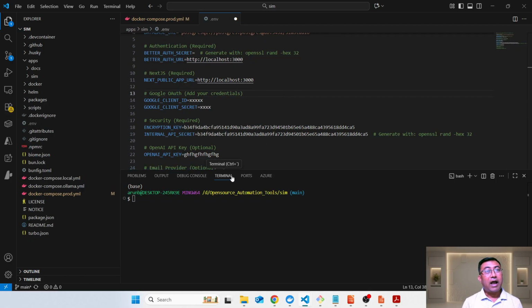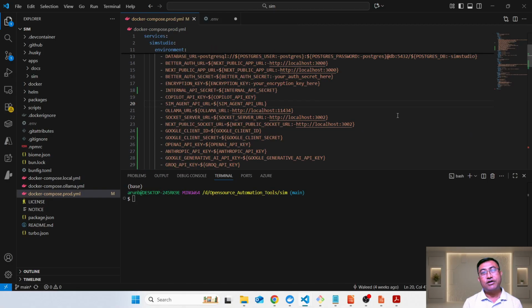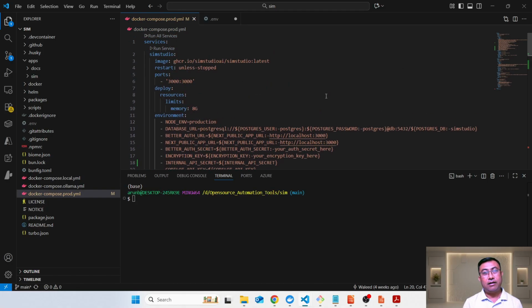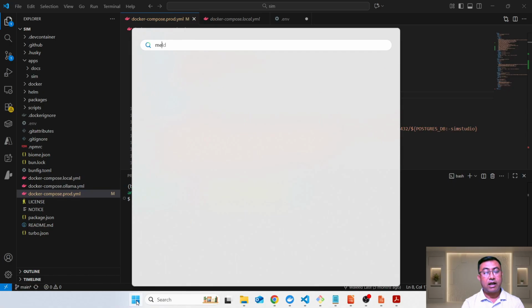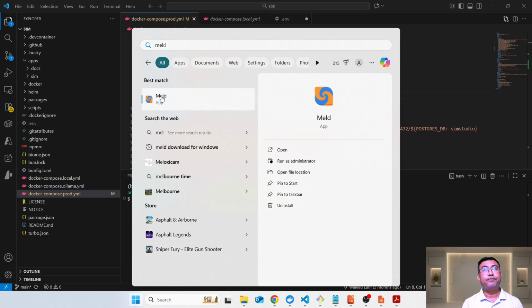Then I made a few changes in this Docker production YML. You will have local as well as production. Both of those will be similar only. So what I actually changed, we can see with a tool like Beyond Compare, but this one is called Meld.